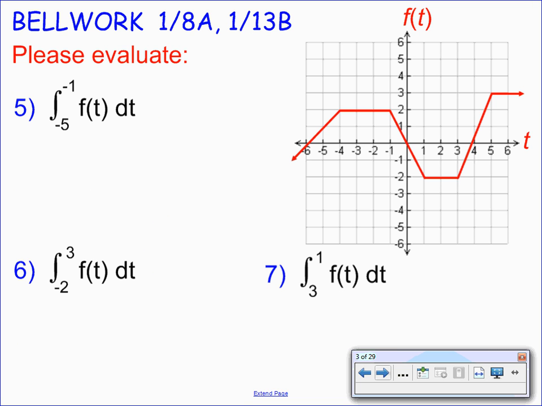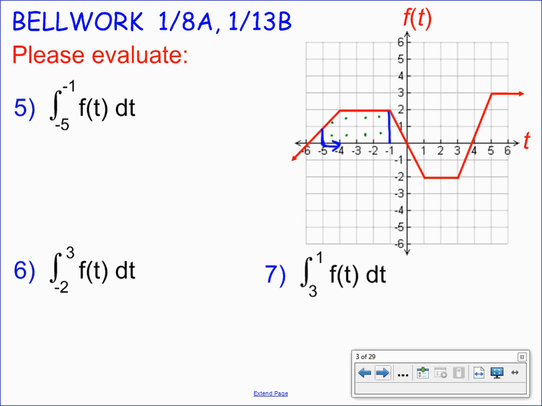Now we're talking graphically about the area between the integrand function, in this case f of t, in between the x values -5 and -1. So we always start at the lower limit, and we scan towards the upper limit. Everybody, let's start at x equals -5, and we'll scan towards the upper limit, in this case -1, and consider the area in between my function f and the x-axis, such that scanning from left to right, area above counts as a positive contribution, and area below counts as a negative contribution in relation to the x-axis.